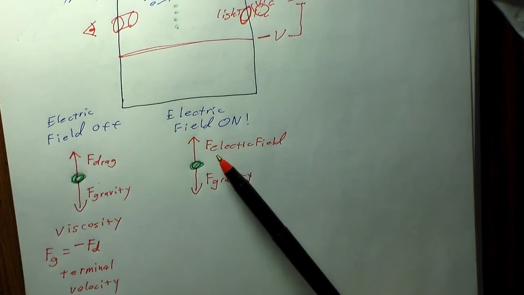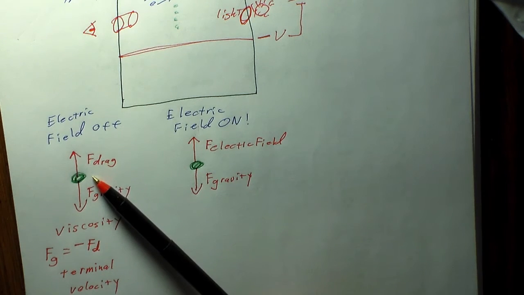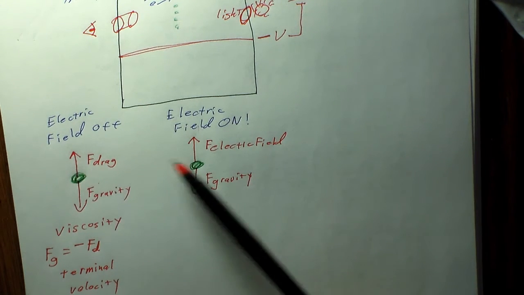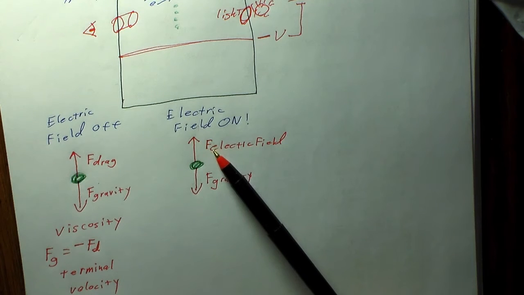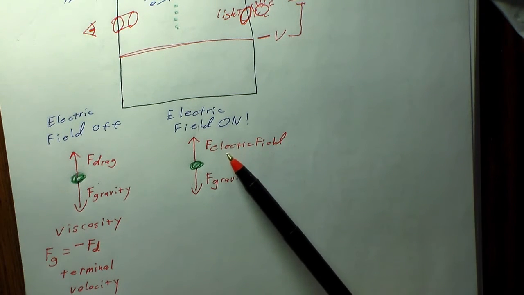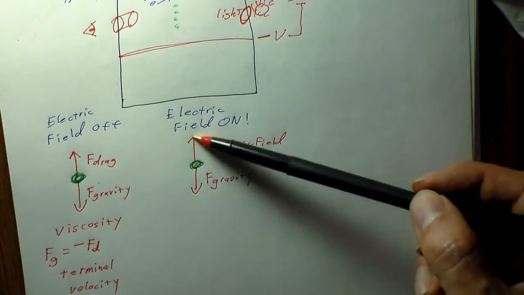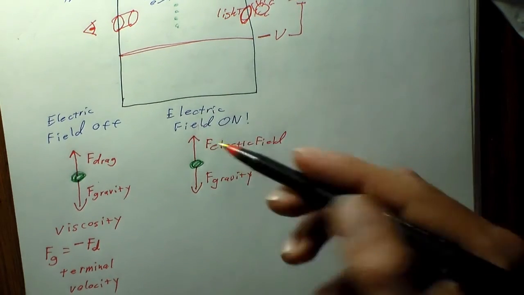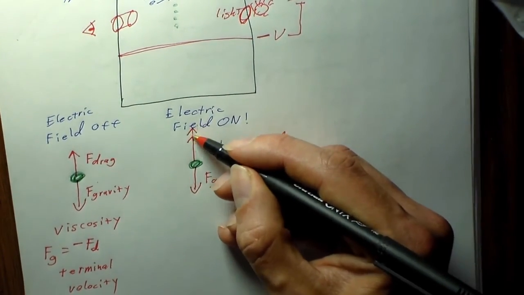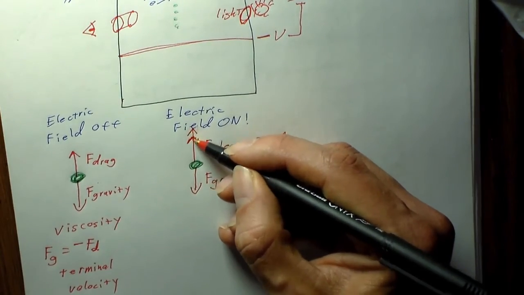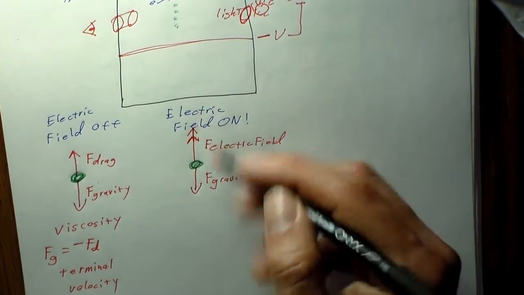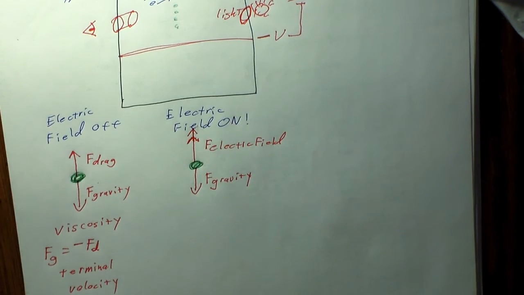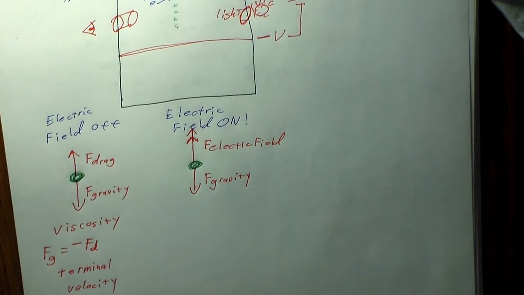What we have to be aware of here is which direction the drag force is going. Now the drag force is not going to be pointing up like it was over here, because in this case, the electric field is now accelerating this droplet upwards. So really this arrow here should be a little bit higher than what I have it. So really the electric field is pushing this thing up more than gravity's pulling it down. So it's going the opposite direction. The same thing with the drag force. The drag force is just going to be opposite your direction of motion.